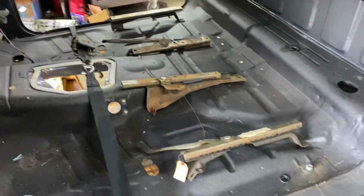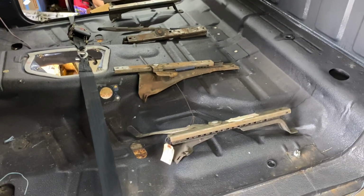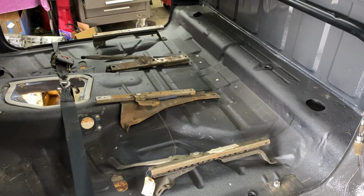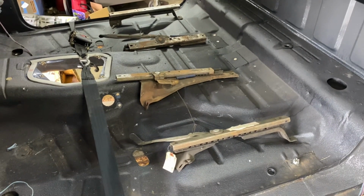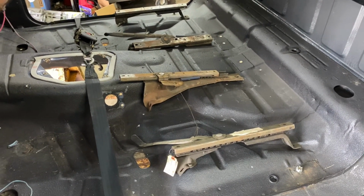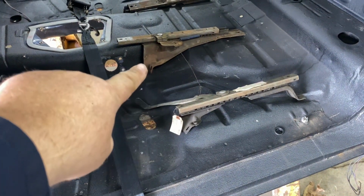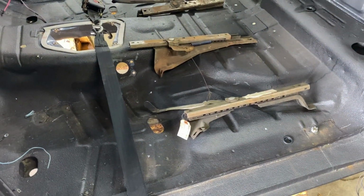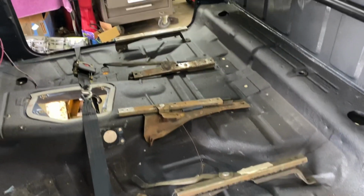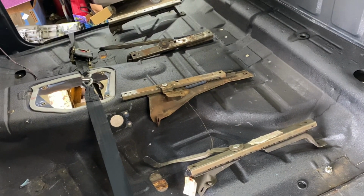And just messing around with the seat tracks that Dan sent back to me, that Eric had sent to him, that I had given to Eric originally. They've come full circle. It looks like these are not Ranger seat tracks by any means, but I think they will work. Some slight modifications to these front edges to get them to lay flat and level, and these should work. I'll just have to put some more reinforcement plates in the bottom of the floor pan for them, and we'll have sliders that will be adjustable, and I think these are going to work damn good.